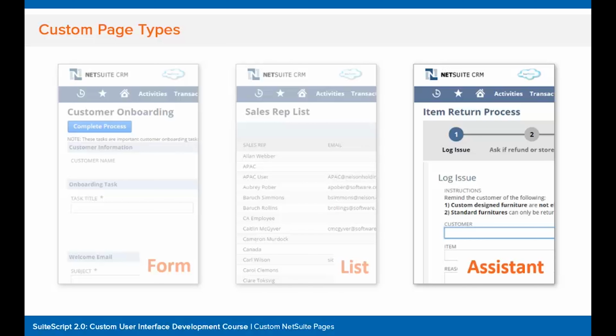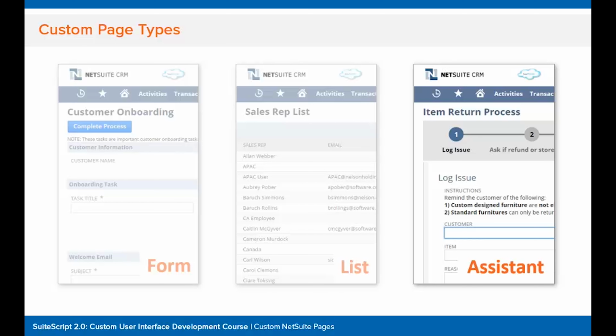Assistant pages can also be very helpful if you want to deal with certain steps. For example, they need to populate information in a certain order so that they can process the information once it goes to the next page. So whatever information they use for the first step would be used to determine what's going to appear on the next step.